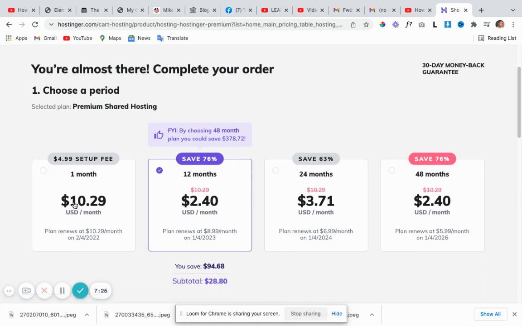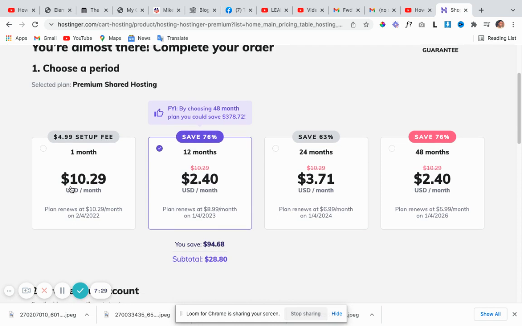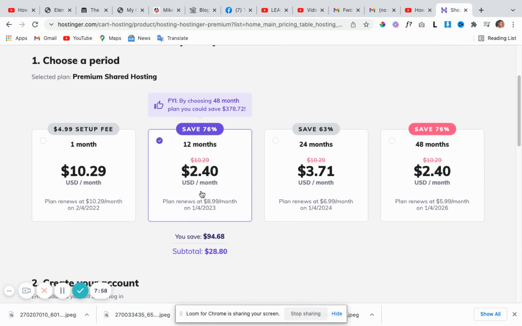You see here 1 month. When you take 1 month, you're actually going to your plan. Now you see plan renews at $10.29 per month. When you take just 1 month, you are going to renew your website because it has to expire after 1 month. Since you're taking just 1 month period, it means after 1 month you have to purchase this domain again. If you're purchasing, 1 month will be $10.29. So this is your renewal amount. You renew at the same amount. All right, now let's look at something here.